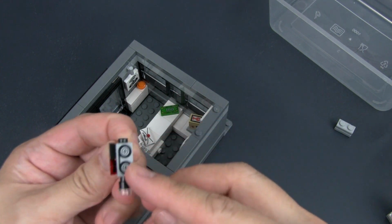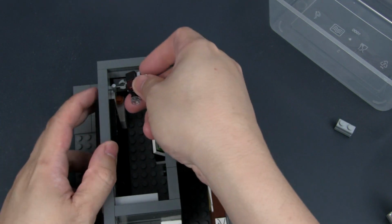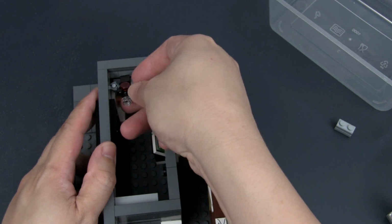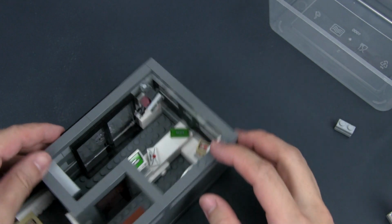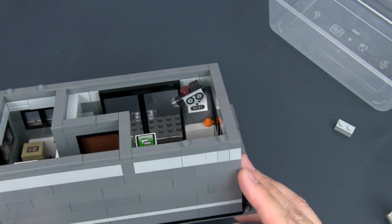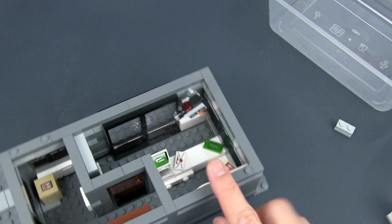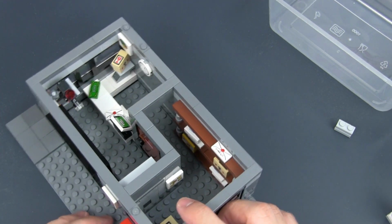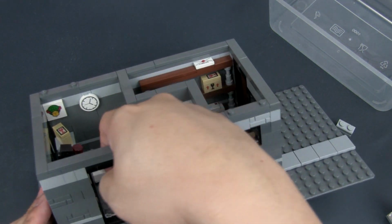So we'll have some tape here, and this will allow me to clip this over here and I can just point it down, and I think that works. Again, symbolic, at least it's there. People won't dare try anything funny, and we'll just assume it's a wide angle lens. That looks pretty good.